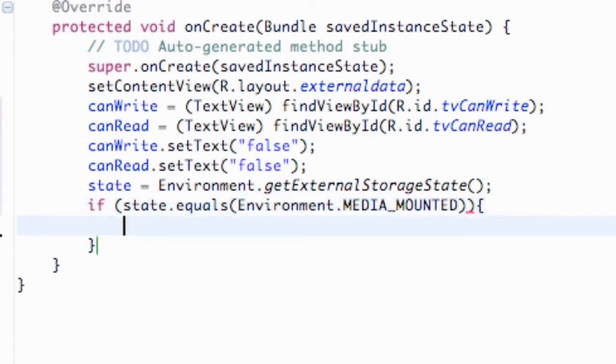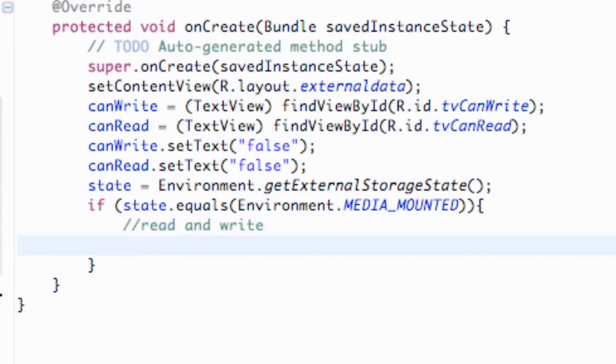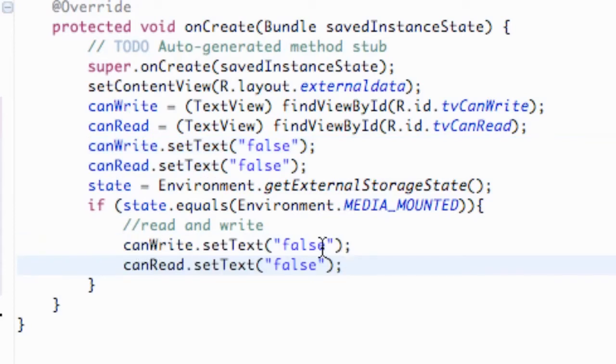So we're just going to set up within here a comment, read and write. And now we're just going to change our text views. I'm just going to copy that here and turn these to true, because we can read and write. Because we don't want to try and write something if we can't do it.